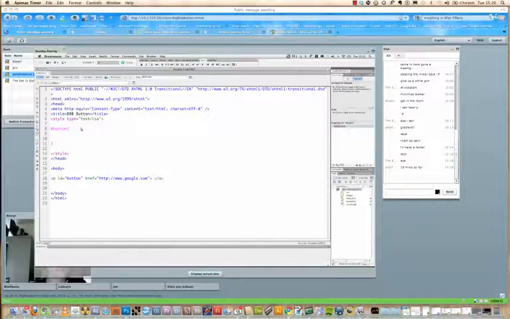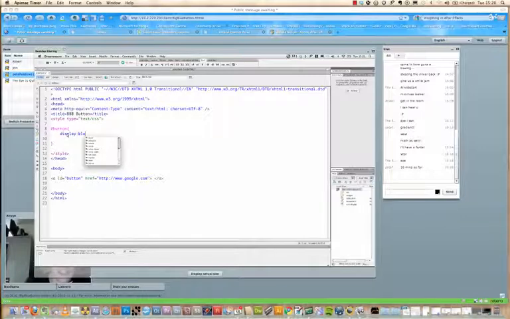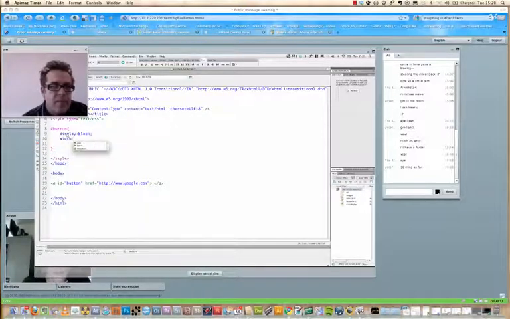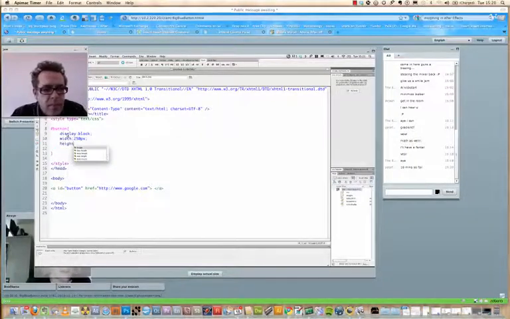Right, so now I'm going to show the way that we do the styles. First off, we want to make it display block, and that just means that it shows the whole of the link, not just the text inside it. So the box around it is full size, and then we're going to make it width 250 pixels, and make sure you specify the pixels, this is really important, and height 40 pixels.